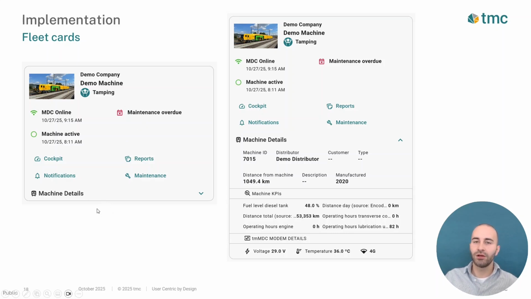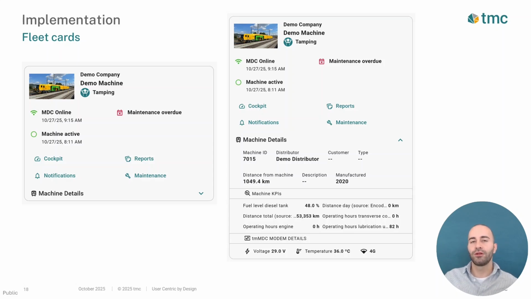But what is critical on this card is the bottom part, which is what we call quick links to a machine. Every machine basically has different parts that you can access from our fleet management system. A machine has a cockpit, its own reports that it produces, a notification center, a maintenance center, and so on.